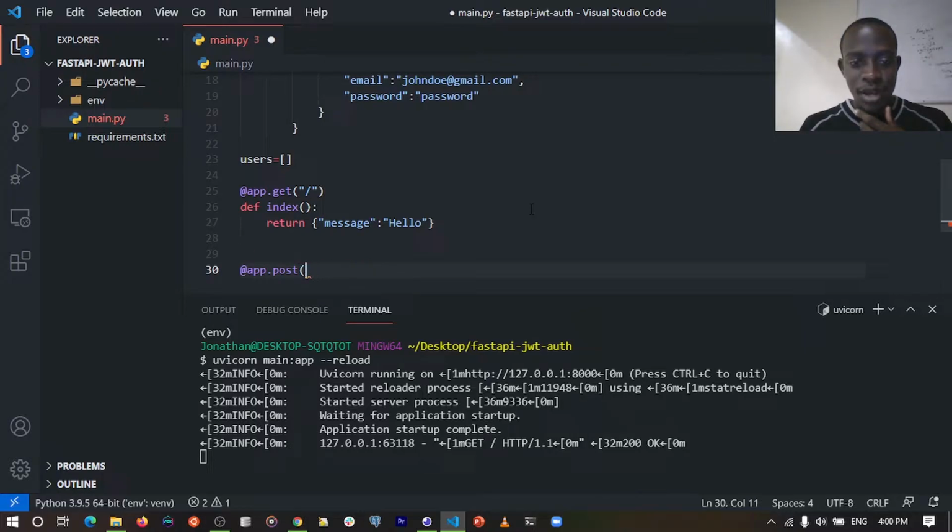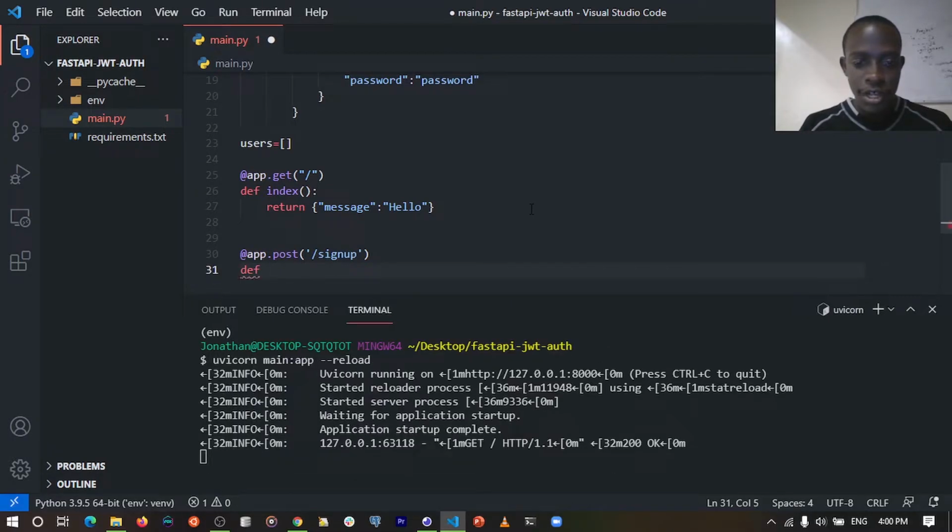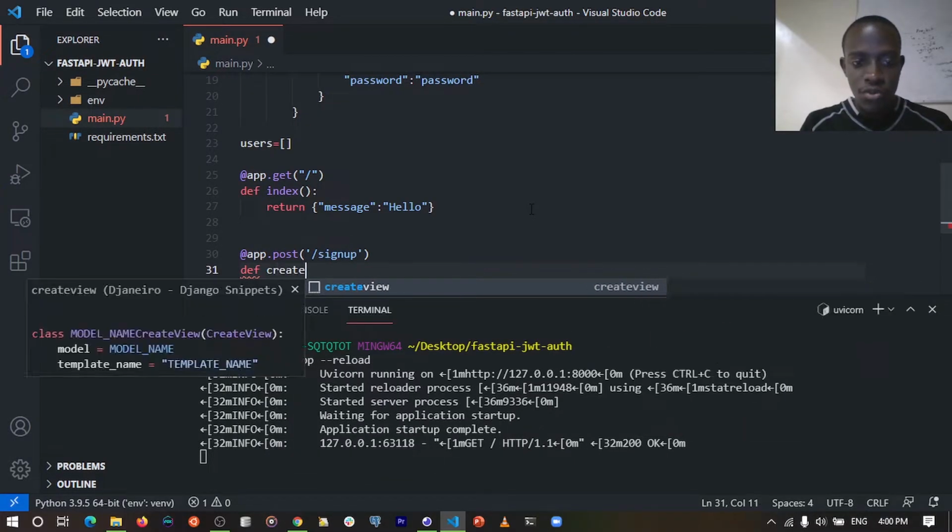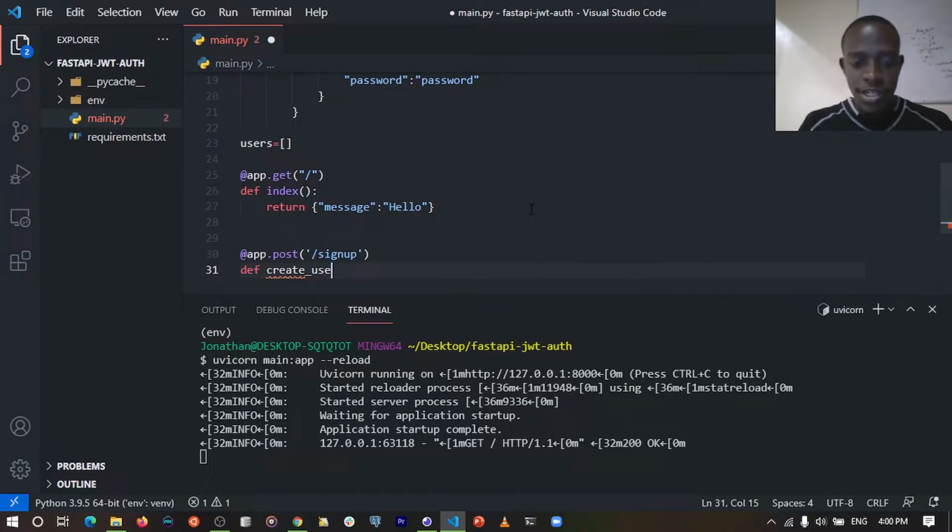This is supposed to be our route, so I'm going to call it users. So we're going to make a post request to users so as to create a new user, or we can instead call it the signup route, and this is going to just have our users being created. So we shall create a view function, and let's say it's going to be to create an account or to create a user.